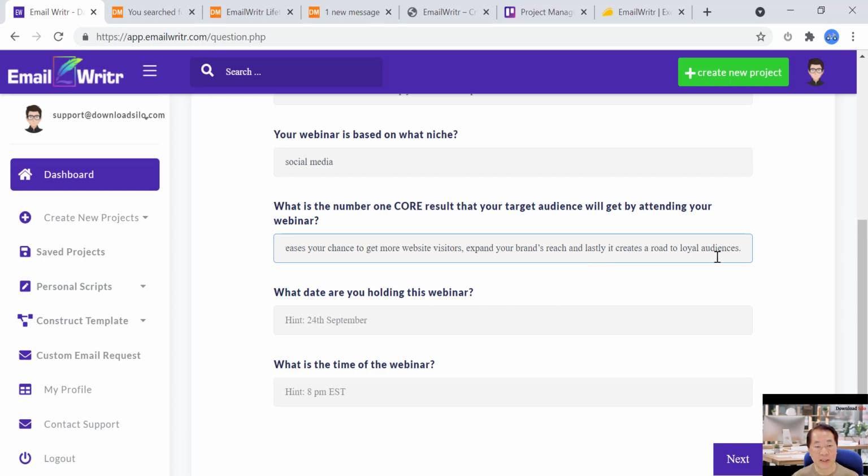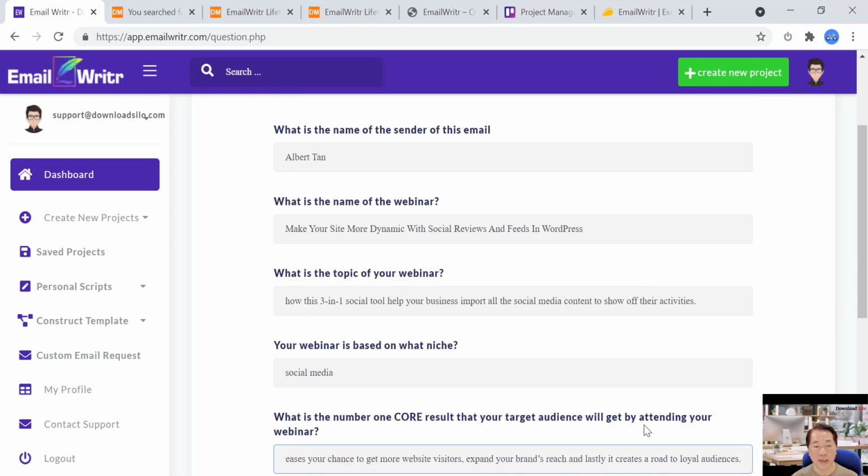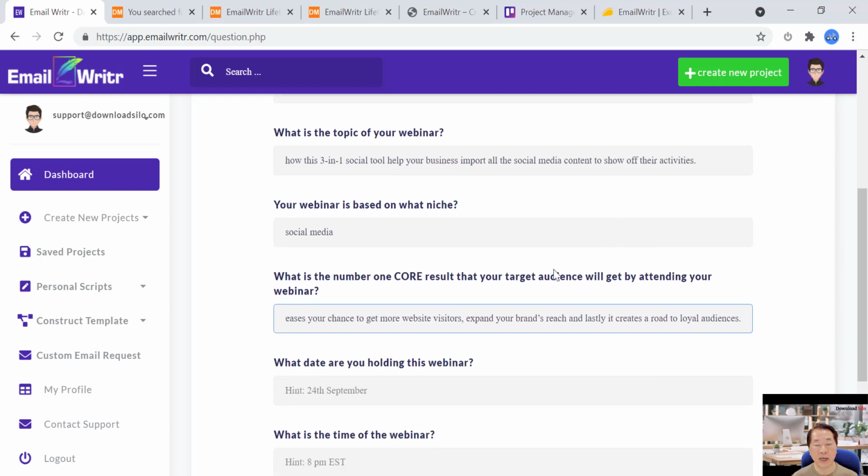That is how you have to answer the question, exactly as you want them to appear in your email. With this, they generate the email sequence for you.